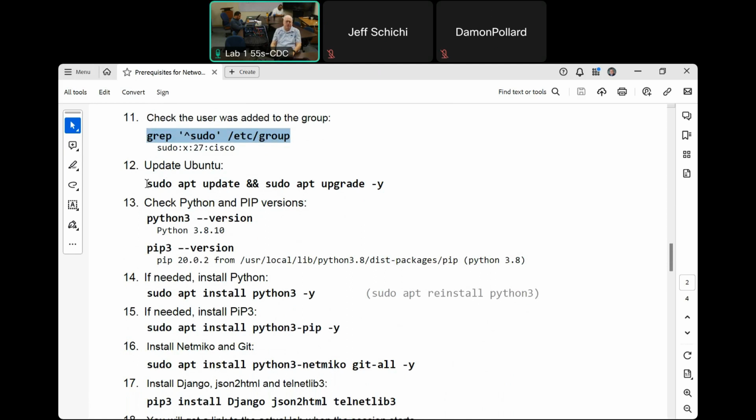You may need to run updates on the system. So you can put sudo apt update. It can do its thing. And then sudo apt upgrade. It'll do its thing. It'll ask you a question. We're going to combine them. So I'm just going to put sudo apt update, space, two ampersands, and then sudo apt upgrade and then -y at the end, so it won't ask you any questions.